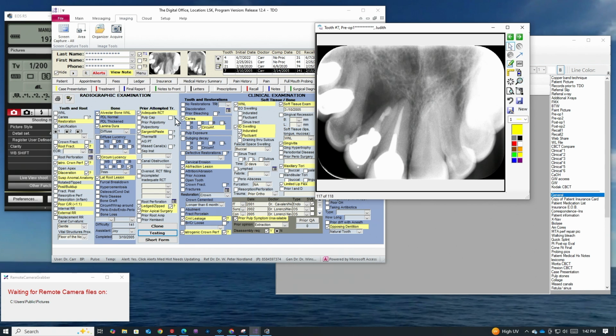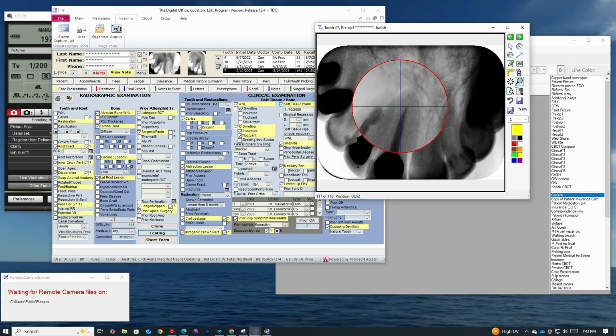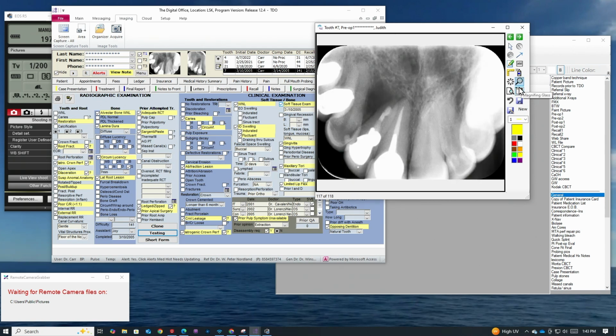I can use the magnifier as I'm filling out the form. I can invert the picture if that is helpful in making my radiographic evaluation. I can undo. I can save as a new file. I can draw arrows on it while I'm actually filling out the form. So there's a lot of functionality with the X-ray pop-up form.